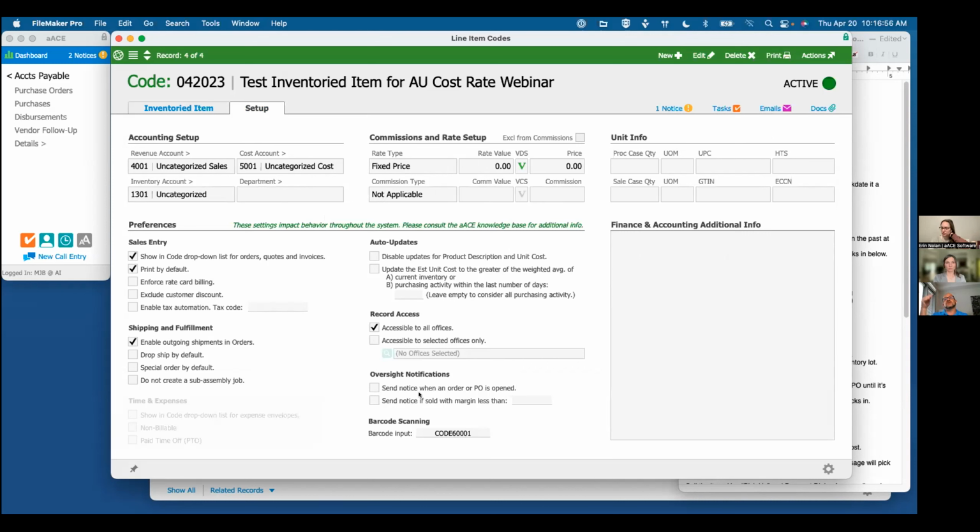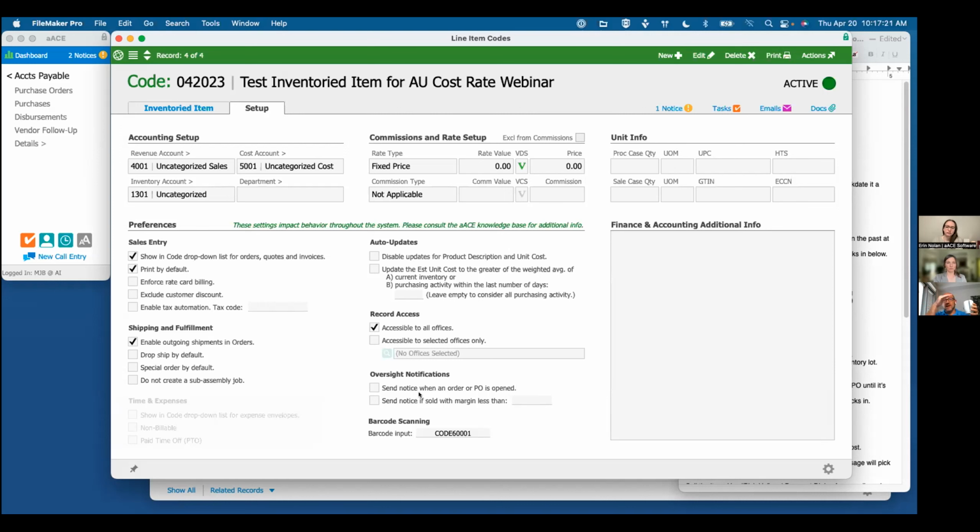So you can say the margin on this particular product should be 25%. And if costs are changing such that that margin gets squeezed, and it shows up on an order with less than 25%, it can send a group a notice and let them know that they need to maybe manually adjust the unit costs if they don't want to have the automated process, or maybe the salesperson is doing something they shouldn't, et cetera.